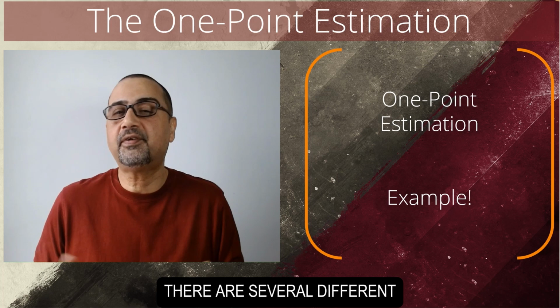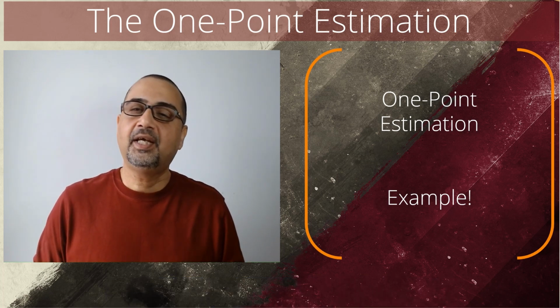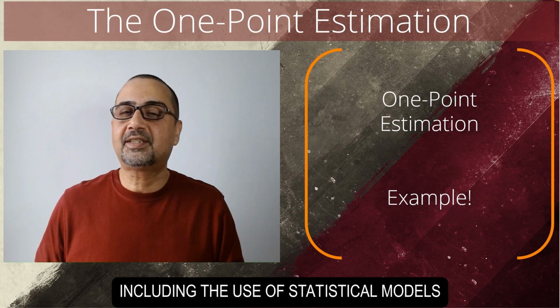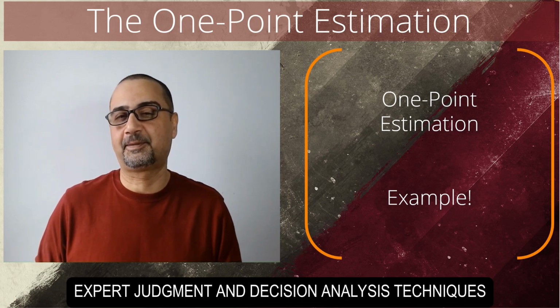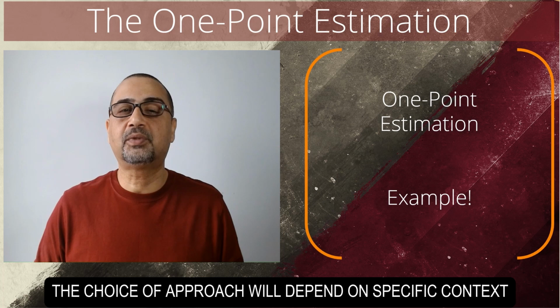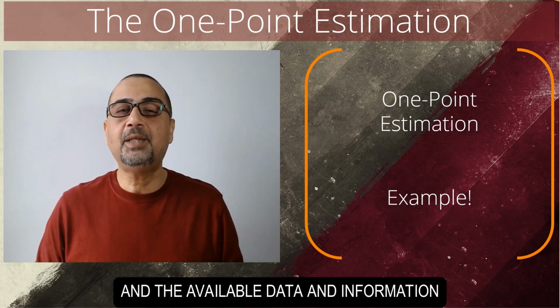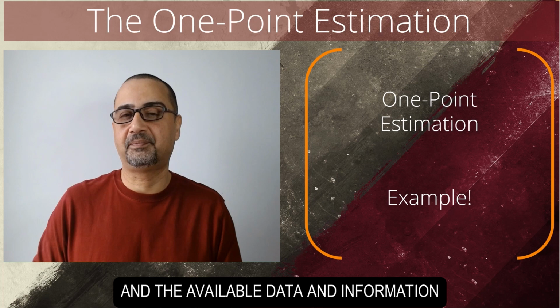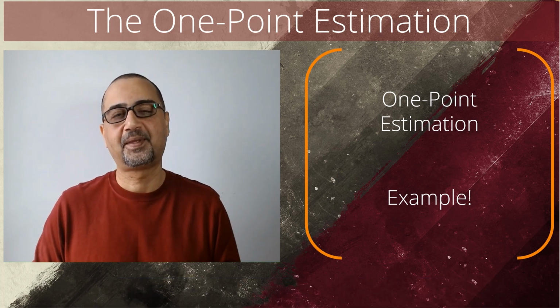There are several different approaches that can be used to perform one-point estimation, including the use of statistical models, expert judgment, and decision analysis techniques. The choice of approach will depend on the specific context and the available data and information. Let's hear a couple of examples of one-point estimation.